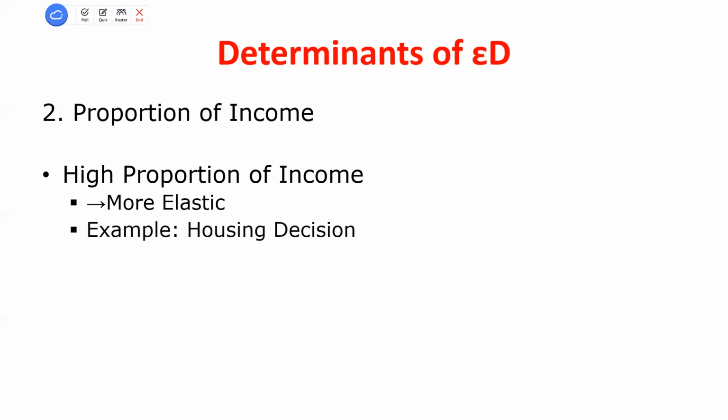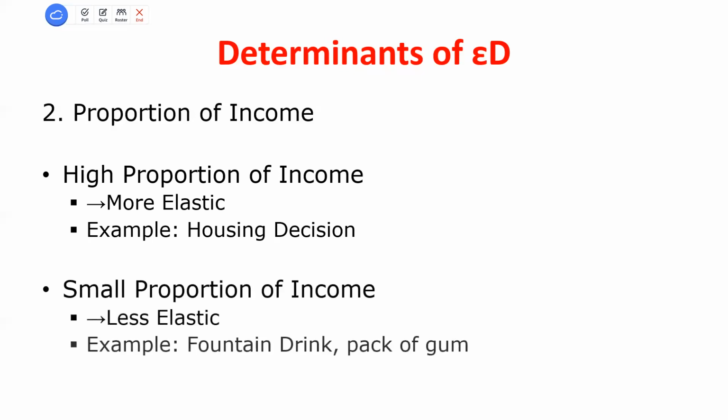Housing decisions is another really good example where people spend a high proportion of their income. People are very picky when it comes to whether they buy a house. And if they think it's even overpriced by $5,000, that might be enough to make them go from buying the house, quantity of 1, to not buying the house, quantity of 0. That $5,000 is a high proportion of my income, but it is a small percentage change in the price of the house. If I'm thinking about something that is going to cost me $150,000, that's a pretty small percentage change. But I'm still really responsive. So that's the idea there.